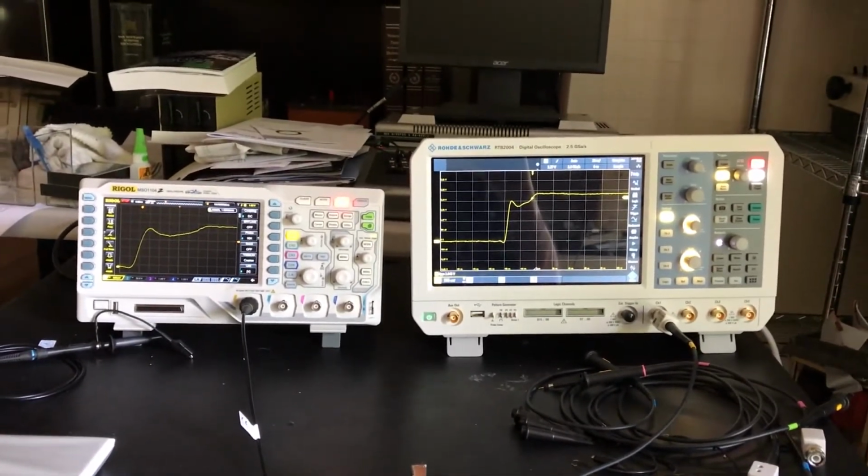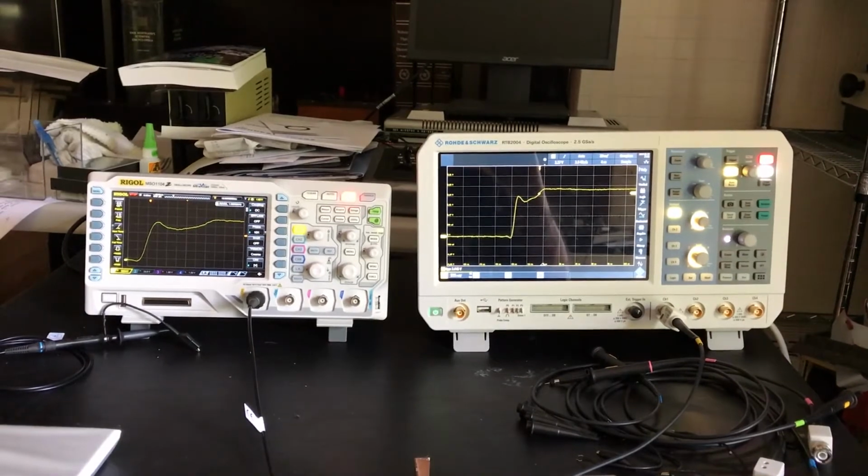See if I can find a couple other signals to throw at the things, and we'll do a little more looking side by side.